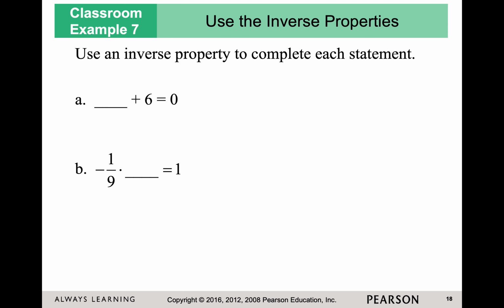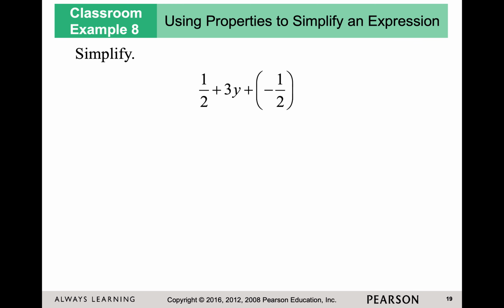So if I want to use the inverse property, what plus 6 is going to be 0? Well, -6. In part B, what times 1/9 is going to give me 1? I'm going to take that reciprocal, and it's going to stay negative. We're not flipping and changing the sign. We're just flipping. So again, you've probably never stopped and said, am I using the inverse property here with 1/2 and -1/2? No, you just know that, hey, that's 3y. But we can call it out when solving an equation and say, hey, I used the inverse property.